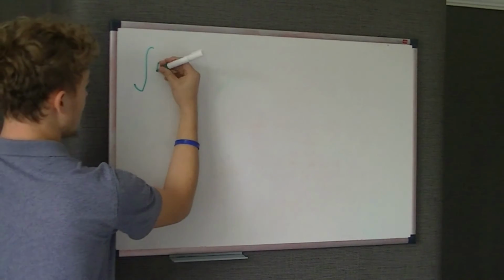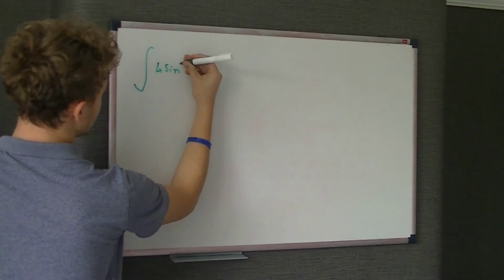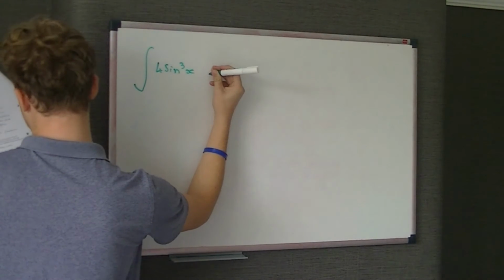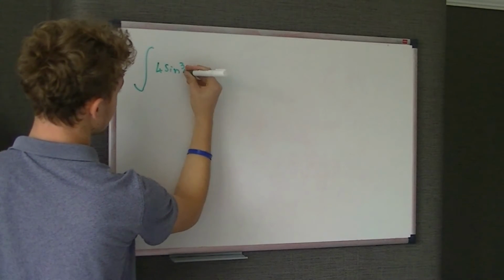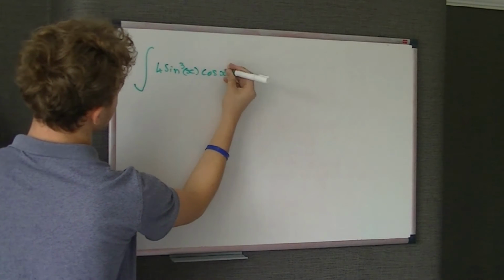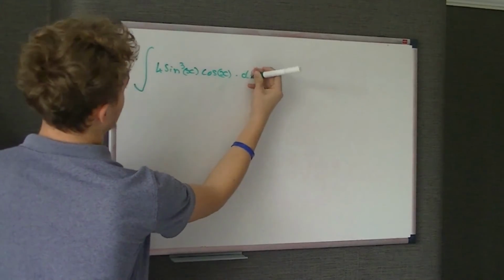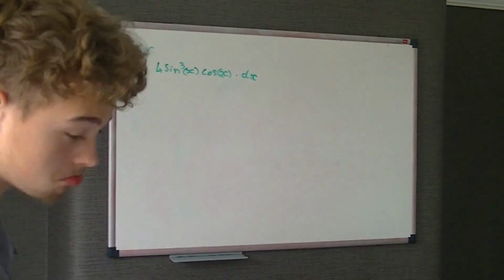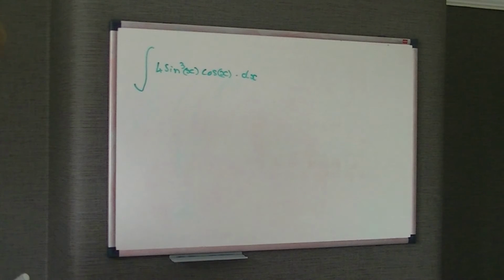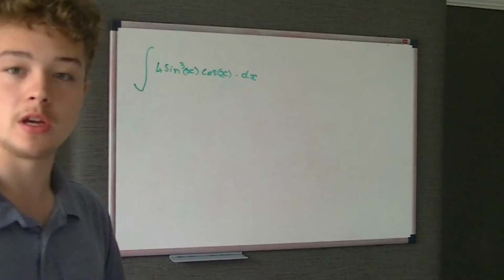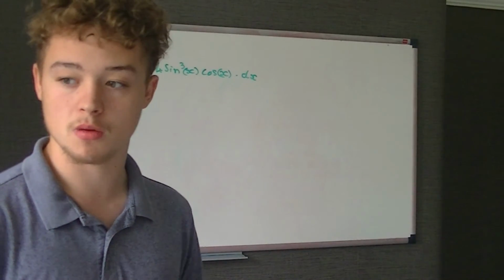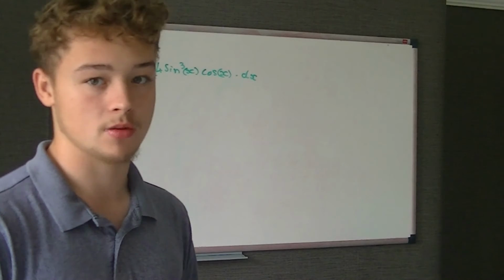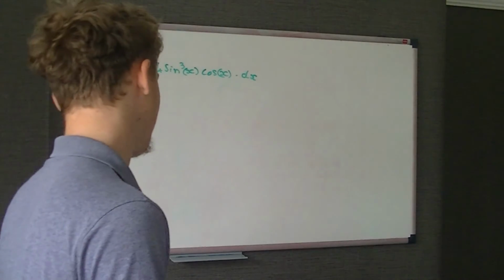So find the integral of 4 sine cubed x cos x with respect to x. Now integrate that. Now, what would you do? Well, you'd be a bit stuffed if you didn't know what disguised integration was. I suppose what you'd try to do, because we've got 2 products of x there, you'd think, oh, it's the product rule, but we're not differentiating, remember, we're integrating, so you can't use that philosophy.